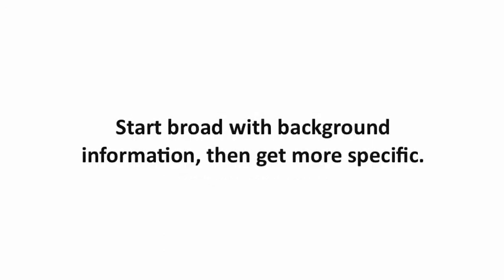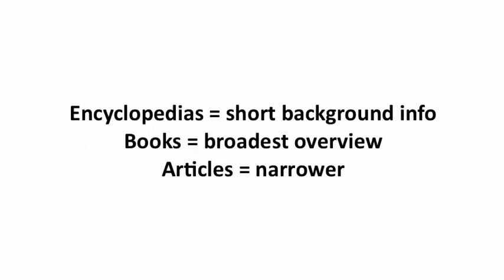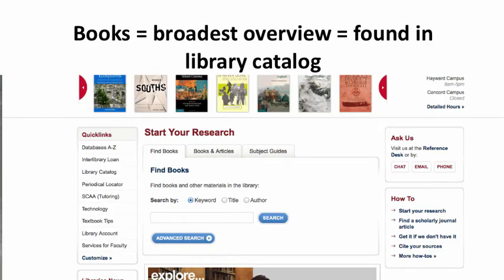And when we're gathering information, we want to start broad, so we want to get a full background information on the topic, and then we start narrowing it down. So we've already looked at encyclopedias, but now we want to find books on our topic, and to do that we want to search the library catalog. Once we find some books on the topic, we want to really focus our research by looking at what individuals are researching and publishing articles on.